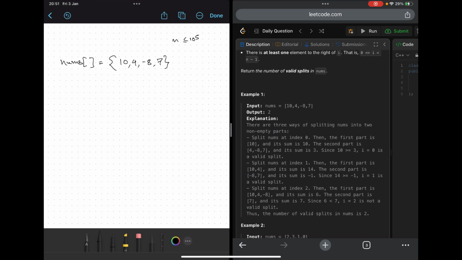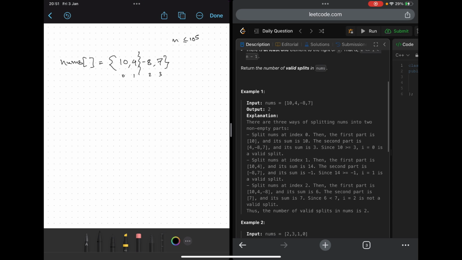If we split our array here, so this is the 0th index, first index, second and third. The sum of the first half is 10 plus 4, which is 14, and the second half has a sum of minus 8 plus 7, which is minus 1.